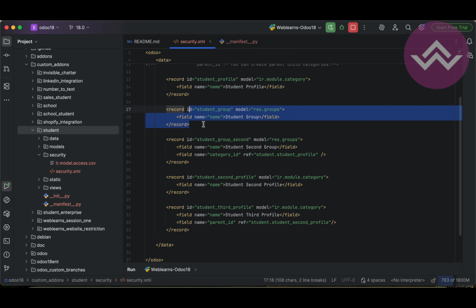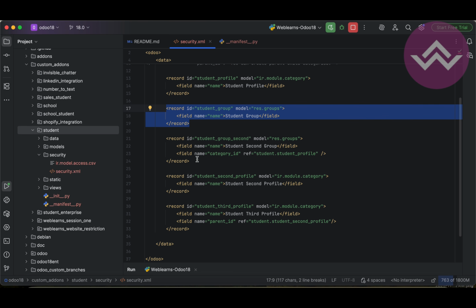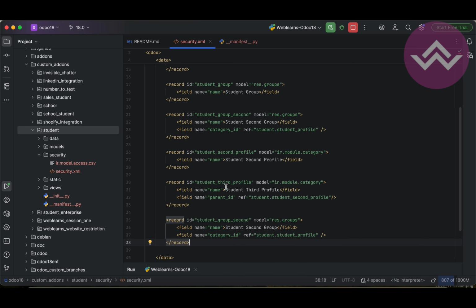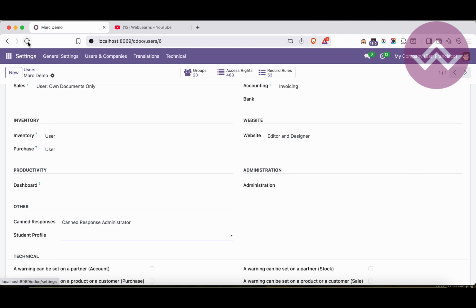And I will create another group, and I will use this third category here, and let's use third group. Okay, and after that, of course we have to upgrade our module.